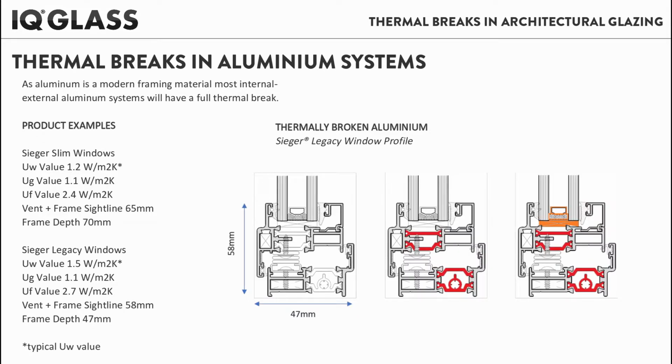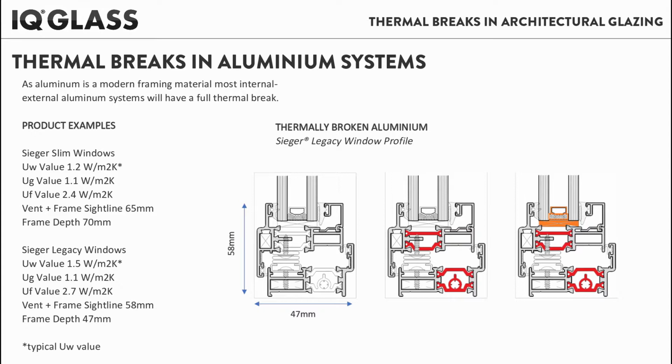An alternative option in aluminium is the Seeger steel look system called Seeger Legacy. This is useful for projects looking to create a more industrial steel look, but with an aluminium frame. The sightlines here achieved are 58mm across both the fixed frame and the vent frame, and this is in keeping with the visual design of a more traditional steel system. The reduced depth of 47mm also makes it a little bit more suitable for older buildings or replacement glazing.